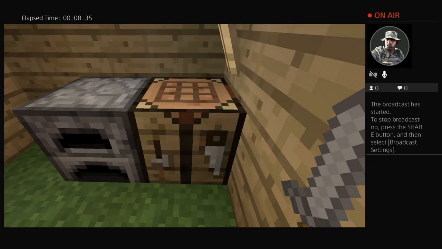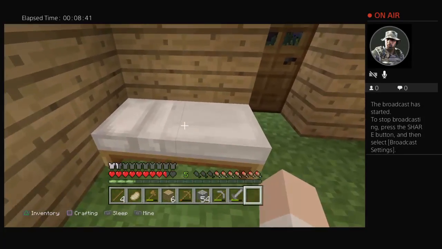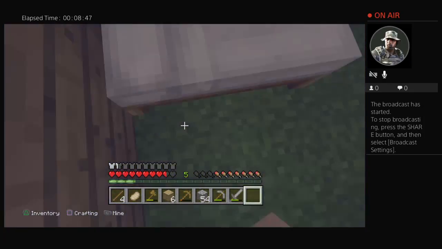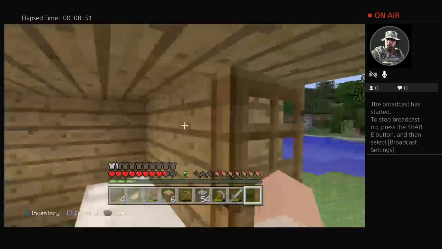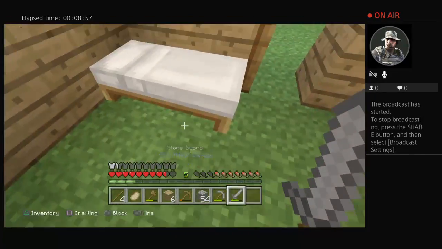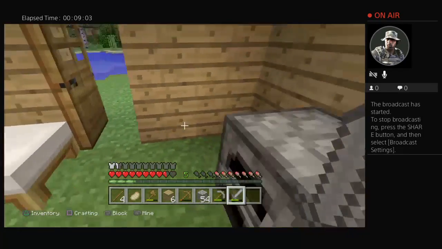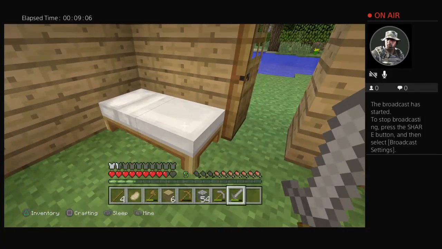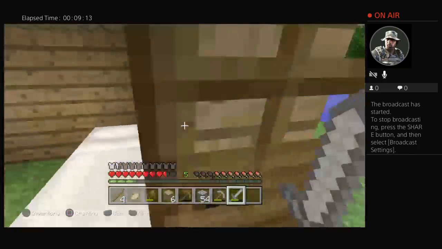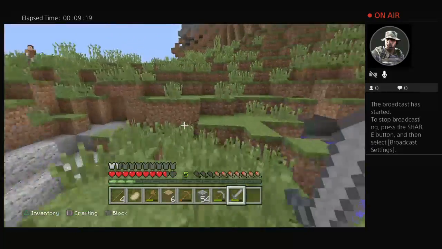So as you can see, I have made a white bed out of wool and wood. If I go to sleep in it, this will not only save my location and set it as my spawn point, but it also means I get to skip the night. It's just a really useful tool. This tool is one of the most important tools besides the pickaxe, the pickaxe being probably the most important tool in the entire game.